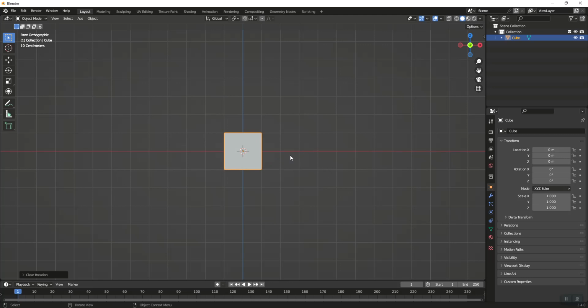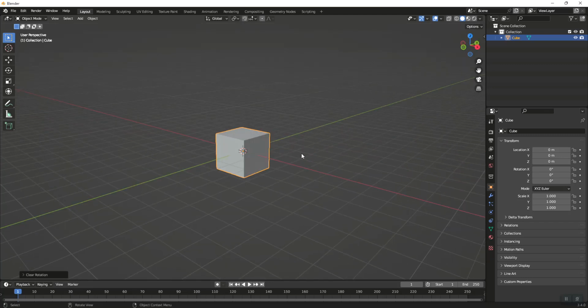The next thing we want to look at is scaling. I'm going to hit S, and I can scale with my mouse. I can hit S2, and I'll scale on the 2, S3, S5, and I can also scale on axis. SX, I can scale on the X. SY, scale on the Y. SZ, scale on the Z.